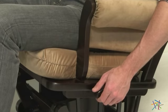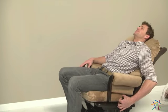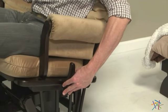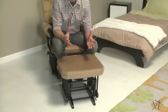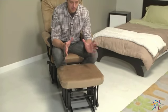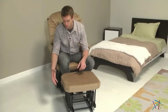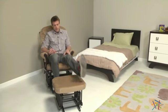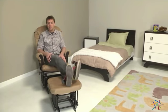And the platinum option includes all of the aforementioned features plus the patented smooth recliner motion that allows you to lean back at any position up to 18 degrees. And finally, if you'd like to maximize your comfort, I suggest adding the matching ottoman. It features the same frame, patented gliding technology, and plush cushion top. Trust me, it's a must-have.